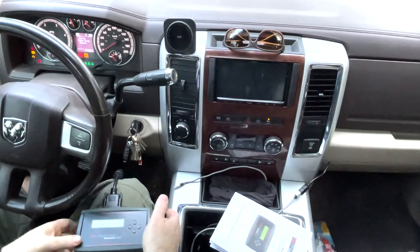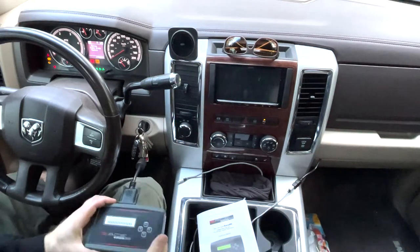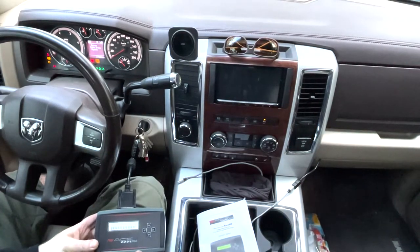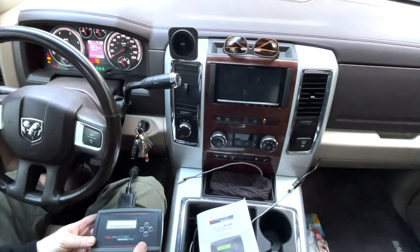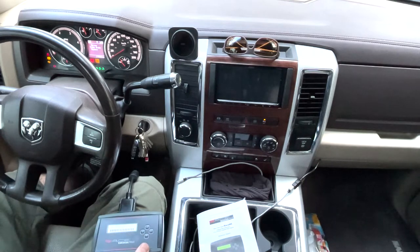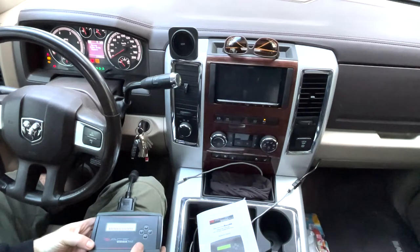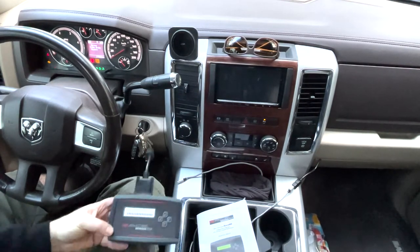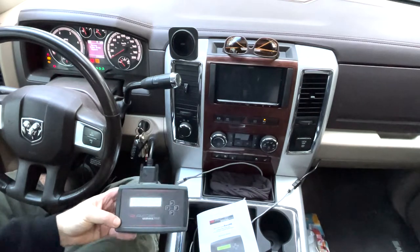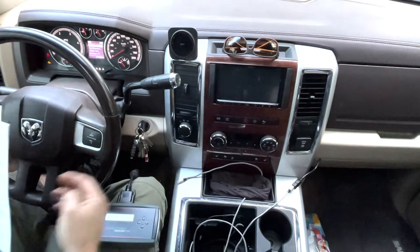All right, so I guess we just wait until it's programmed. Okay, so here we are, we're at 92% now. In the instruction manual, it said it was going to take about 2 minutes, and I think we're into about 6 or 8 minutes now, so I think it's closer to 10, so a little bit off on their evaluation of time, unfortunately. But here we are, 96%, 97%. We're getting there.